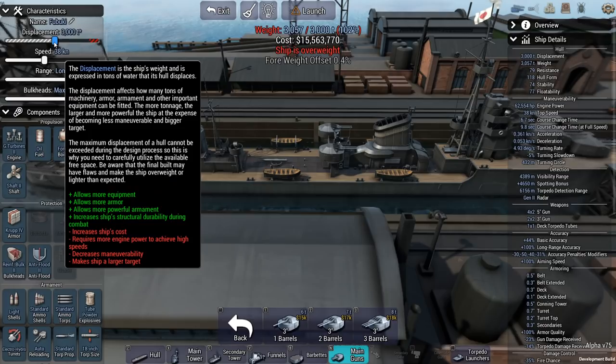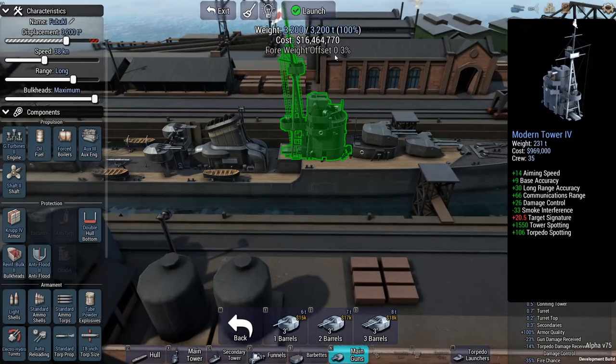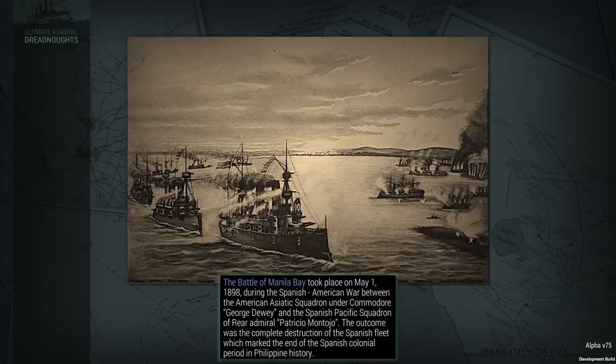Can I still salvage this? 3100? No. I'm getting very close though. There. 32 out of 3200. Perfect. Only a weight offset of 0.3%. I can perfectly live with that. Let's take a gunboat and take down some torpedo boats.